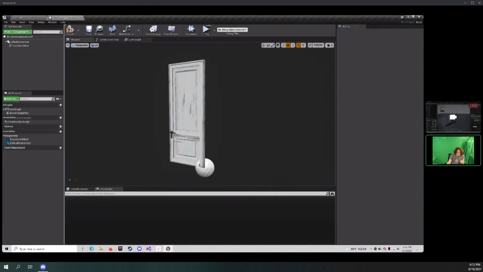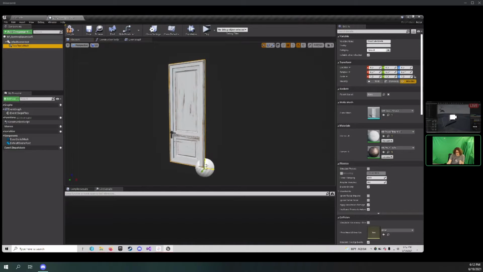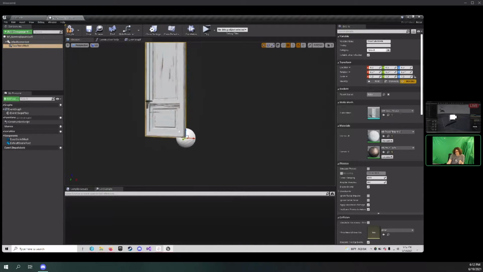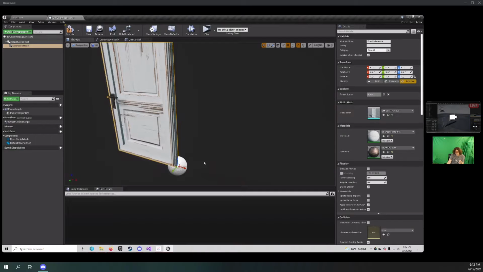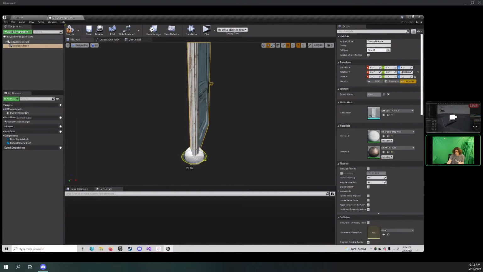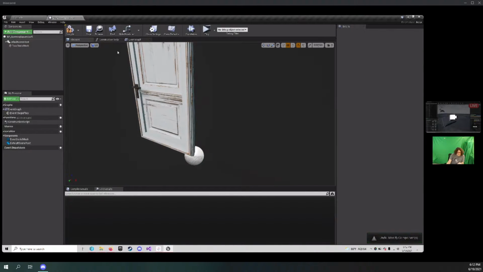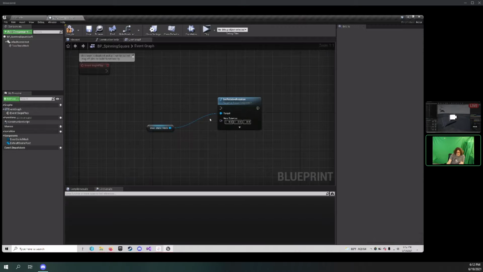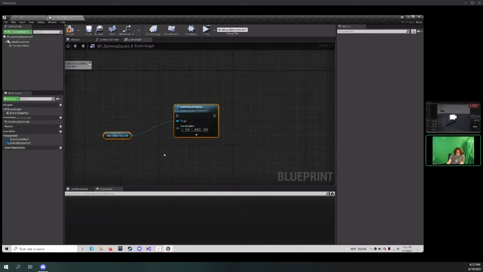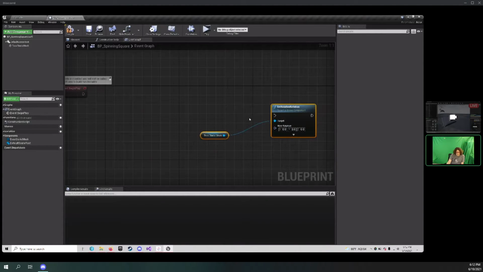And the relative axis, if we go to the viewport and select it, you can see is down here. Hey, the person who built this door is actually a really nice person, and they put it in the right place, which means it's where the door is hinged. So if I set it to rotate, you can see when I rotate it, it rotates like a door, right? So what we're going to do is just have some silly fun with it, and we are going to say we want to rotate this.